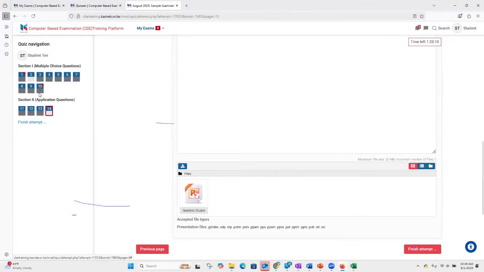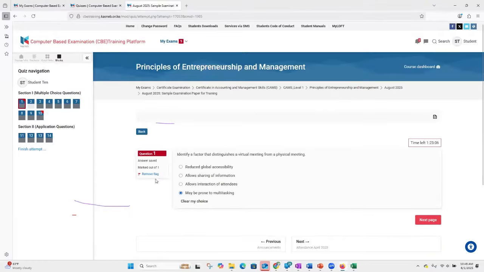With this, I've done all the questions, but I remember I still have my question number 1, which is still flagged, and I probably have made up my mind and changed my answer from D to C. Then I'll remove the flag. It's just a toggle. You put it on and off. You click it to have it, and you click it to remove it. That way the flag is gone.